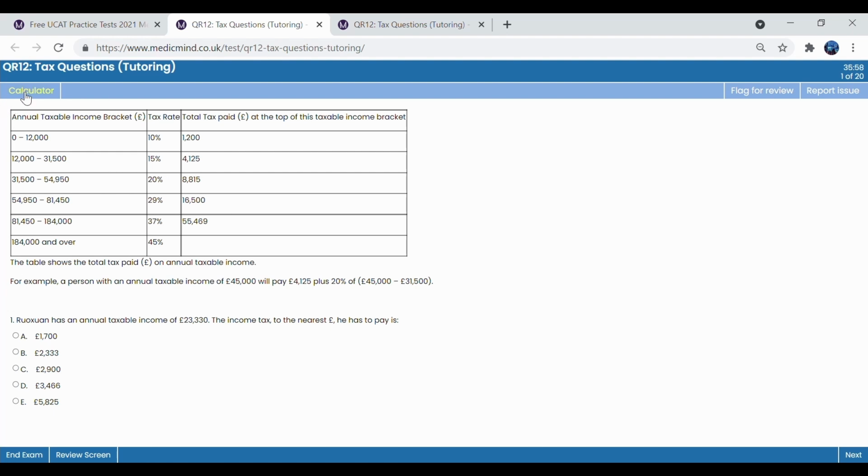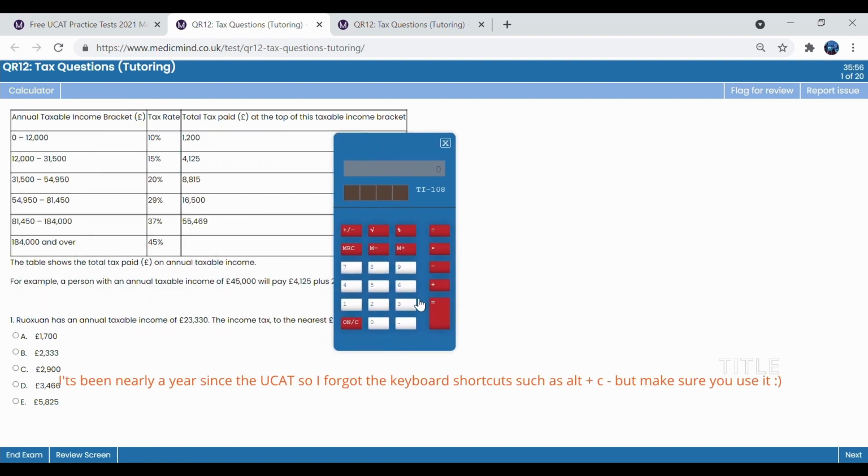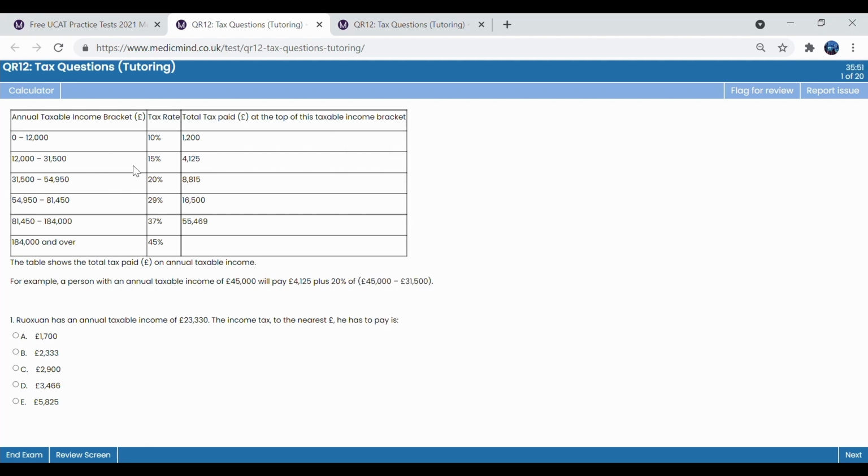So what I could do is open the calculator and do 12,000 times 0.15, but instead I can do 30%, so 3/10 of 12,000. So 1/10 of 12,000 is 1,200, so 3/10 would be 3,600, and now because it's 15% we can divide by 2, so it becomes 1,800. So the maximum amount he has to pay for this threshold is 1,800 plus the 1,200 from this, so in total it becomes £3,000. Now immediately my answer's closest to C, so I'll mark that right now.